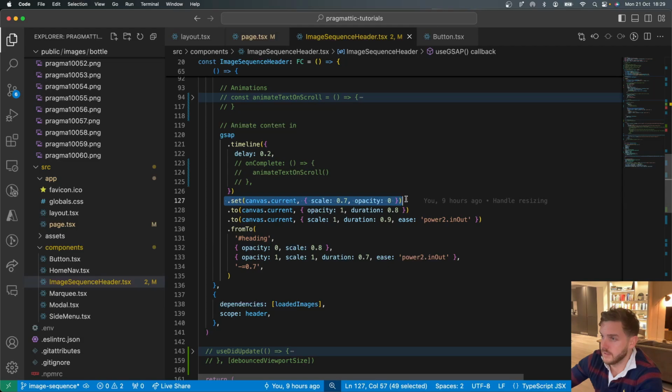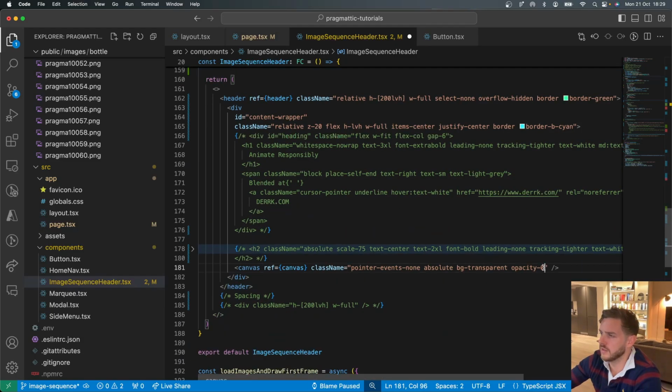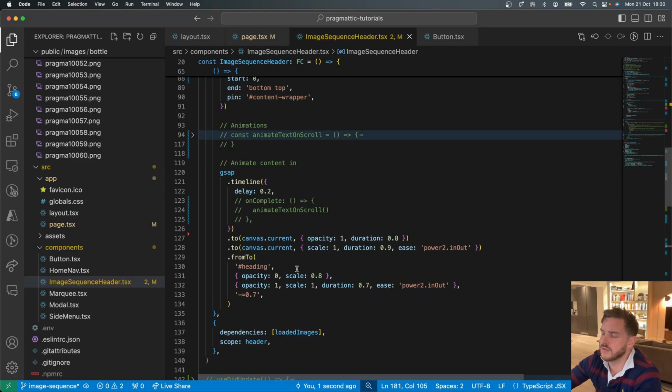The canvas is just set to 0.7. In fact, we could just get rid of that and handle it in the Tailwind CSS. So we've got that initially scaled to 0.75. And then what we're going to do after a short delay is bring its opacity to 1, and then bring its scale to 1.